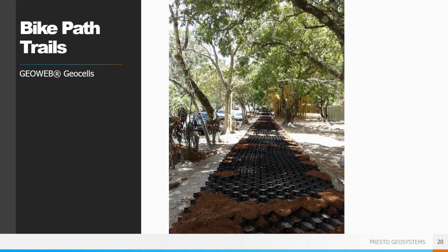Paths through neighborhoods or urban areas can augment or replace traditional sidewalks in places where drainage is a concern. Replacing broken and ugly concrete sidewalks with gravel surface paths allows for flexibility in design and aesthetics and will improve the safety of the walkway for pedestrians. These types of trails are good for any typical sidewalk traffic, but can also be designed to support cars or trucks.